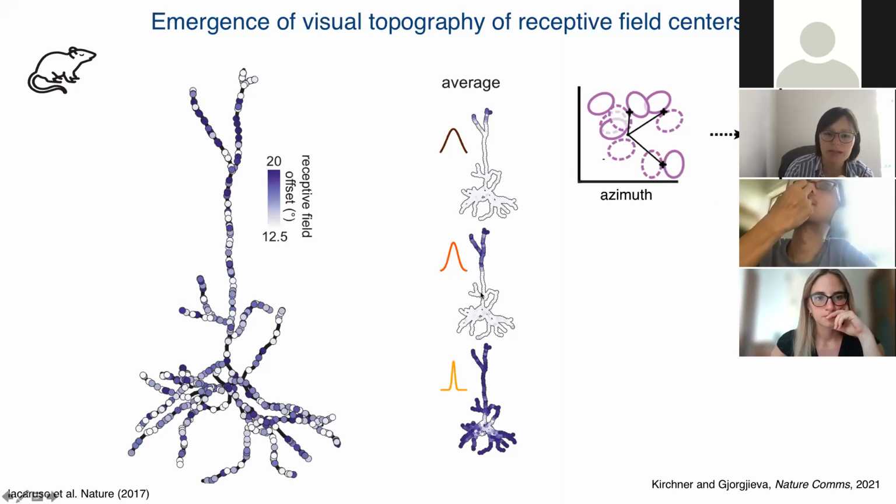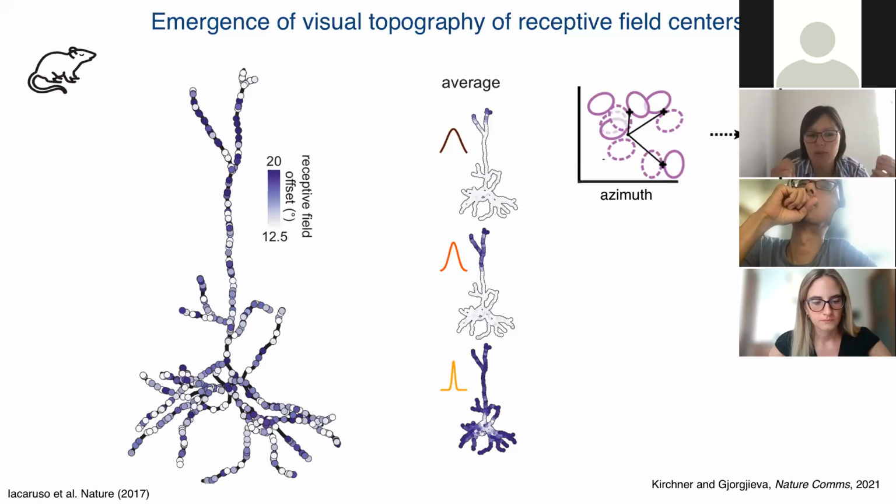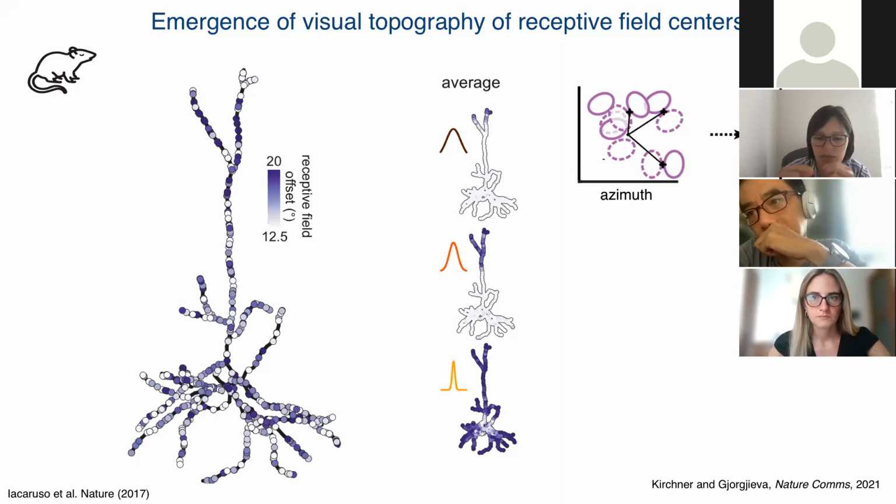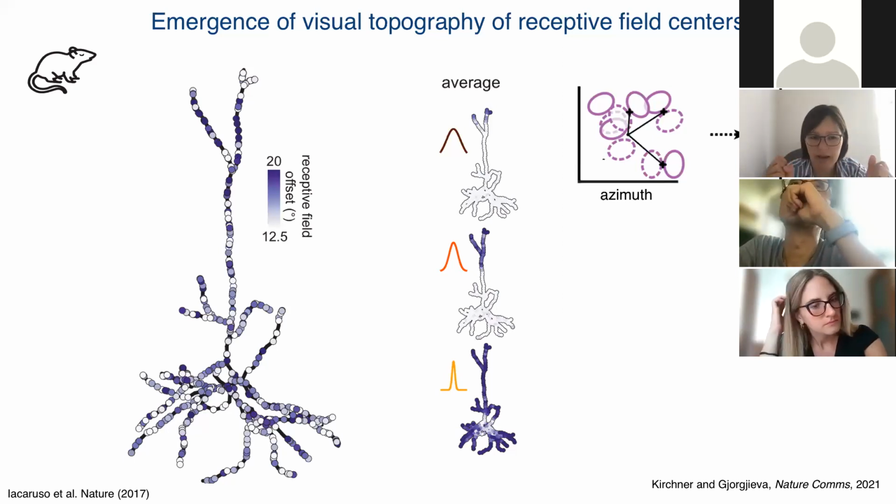But I think it's difficult to say how the local and the global interact. I mean, they interact: the local acts locally, and the only global element here is the backpropagating action potential. So the backpropagating action potential allows for multiple local elements to become coordinated, right? Locally, we have multiple synapses, and through this activity-dependent plasticity rule, they become organized so that they're locally clustered. And then at the global scale, you could think of the individual locally clustered elements that then become coordinated via this backpropagating action potential.